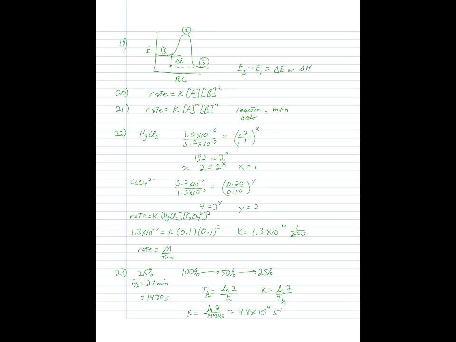If you don't recognize one of those magic numbers, you can just do your natural log of A_t over A_0 concentration is equal to negative kt. Since you know that you're 25% of your original value, you know that the ratio of A_t over A_0 is 0.25, because you're a quarter of what you started with. And you know t. But again, you want to change that t into seconds, that 48 minutes into seconds. Okay, so either of those ways will work. They'll give you the same answer. All right, let me change page.